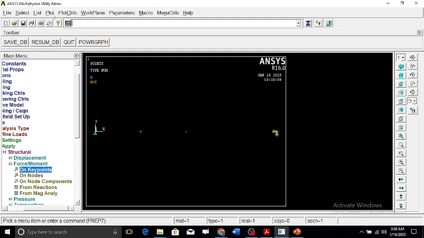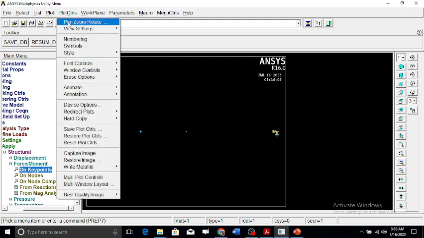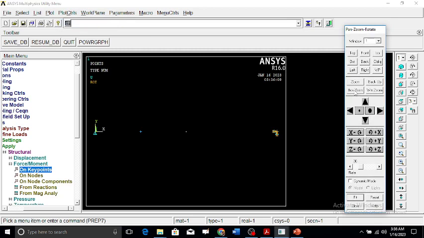Now we will basically be going for the UDL. This is the UDL.